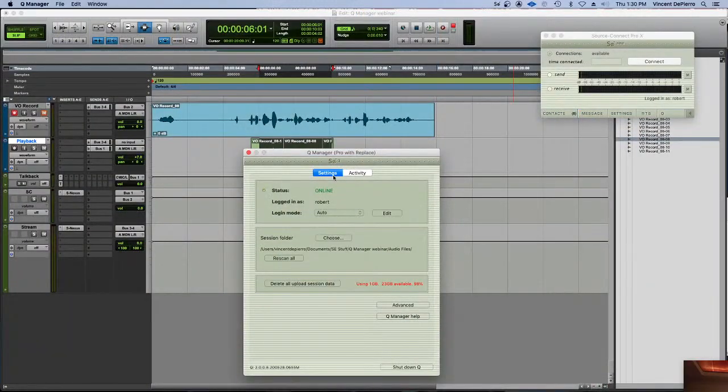Okay, so JJ asks, as a talent and an Adobe user, does Pro Tools need to be a part of my session for the remote user to be able to utilize the Queue Manager? Not at all. The reality is that as a talent, you can use Adobe to record a backup of your session, but the Queue Manager is collecting that data also on its own. And so if you didn't run Adobe Audition at all, you would still be perfectly fine.